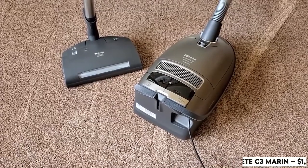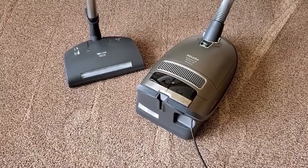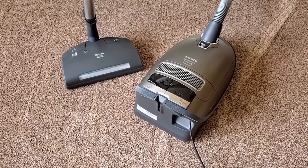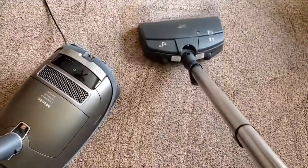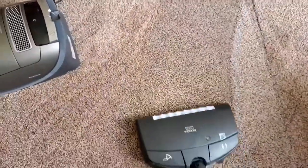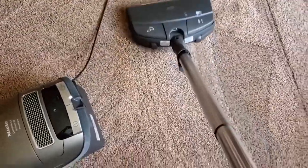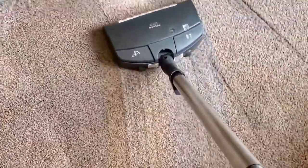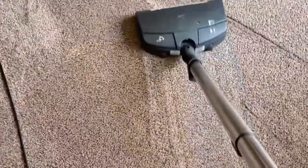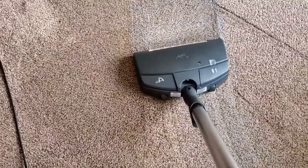Number 4: Miele Complete C3 Marine – $1,100. The canister vacuum is quieter than other models, a plus for those that cringe at the sound of the household task. It takes care of bare floors and pet hair and, according to consumer reports, is rated high for predictability and buyer satisfaction. Its compact frame allows for easier storage than other models and even excels at capturing those pesky dust particles.